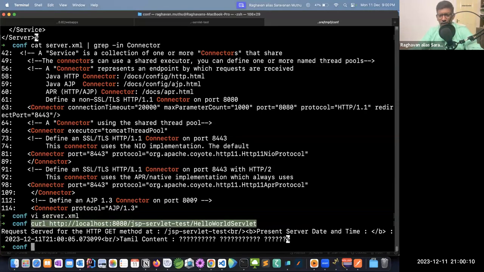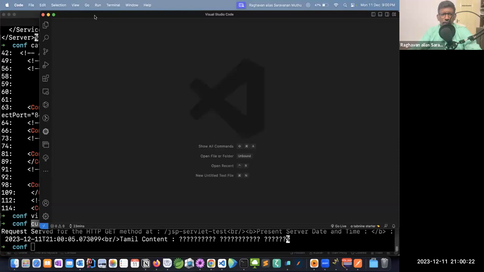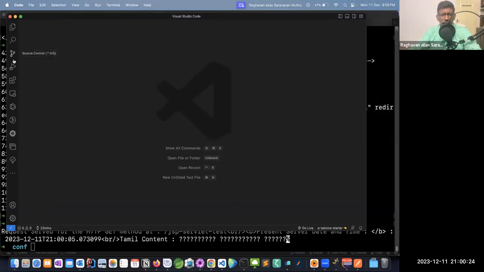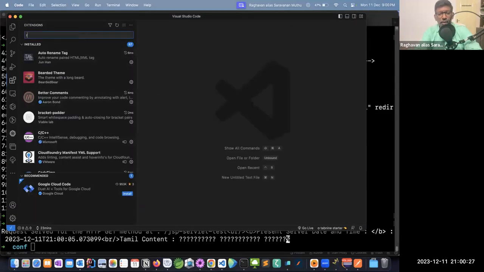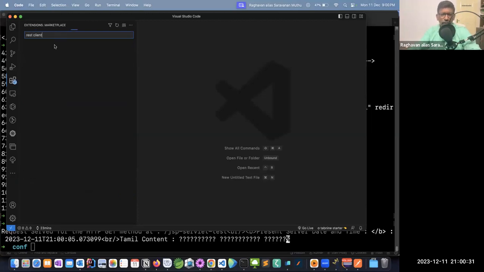So we have seen different options, right? Httpie is a tool, and there's curl and Postman. Likewise, VS Code as well. We have an interesting editor. In VS Code, I guess there's an extension we would install called REST Client. We could do that. Here as well, we have two different versions.